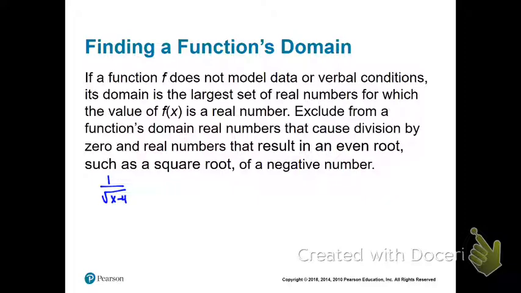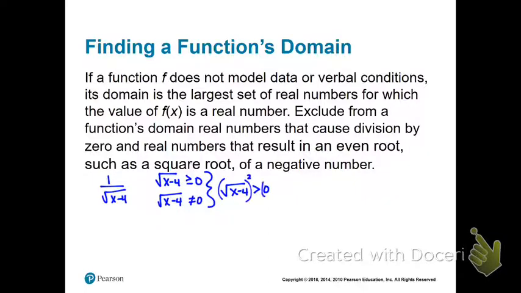Okay. The fact that we see there's a radical, then we know the square root of x minus 4 has to be greater than or equal to 0. But we also see it's in the denominator of that fraction, which means the denominator cannot equal 0. Now when you put these two restrictions together, notice the first one says greater than or equal to, and then the second one says can't be equal to, okay? So when you put it together, you just end up with the square root of x minus 4 is greater than 0. It can't be equal to the 0 because it's on the bottom of the fraction.